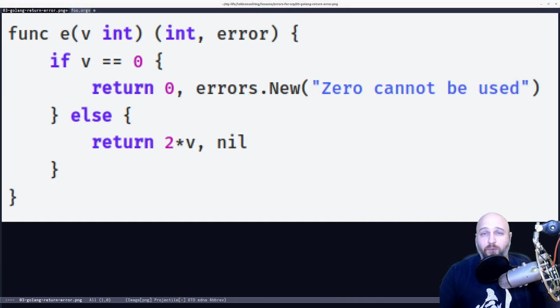Here you have a very simple sample of code from Golang, the programming language. And Golang has a very specific characteristic, which is it allows multiple return values. In fact, one of the return values must be an error value. Now, this value often is nil because there's no errors. But think about what that means.